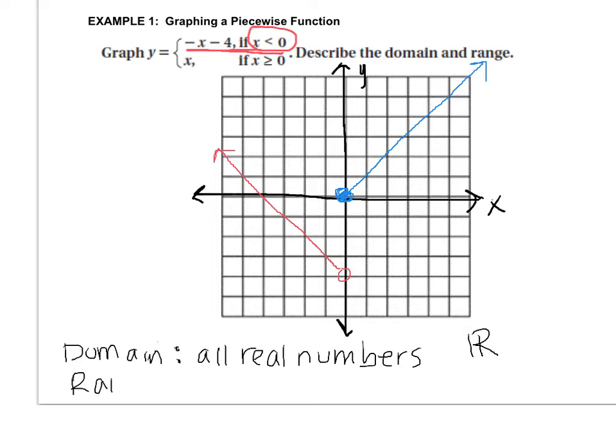Now we try and find the range. So I do the same thing, but now I go across the y-axis. So I scroll up and down the y-axis and I look for a spot where I wouldn't have any of the graph. And that would actually happen down here. There's no graph underneath -4. So the way that I would say that is I would say the range is all real numbers, but they have to be greater than -4. It can't be equal to because there's actually no value here. So the range is the y values that are greater than -4.